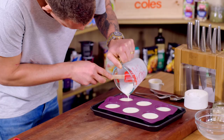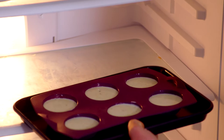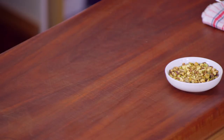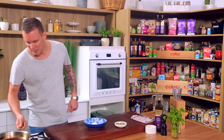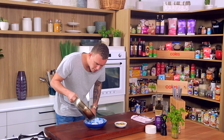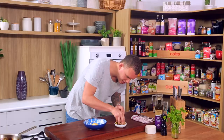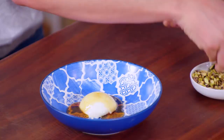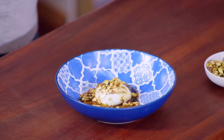We can lock these away in the fridge for a couple of hours now until they're set. Our little buttermilk panna cottas have set up nicely — look at that beautiful shine on it. Now it's just time to dress it up and finish it. We've got our burnt honey that we shocked with the mandarin juice — just a little drizzle of that over the top, then some roasted pistachios. I like just a little bit of salt to counteract the sweetness, and you get that bitterness from the burnt honey.